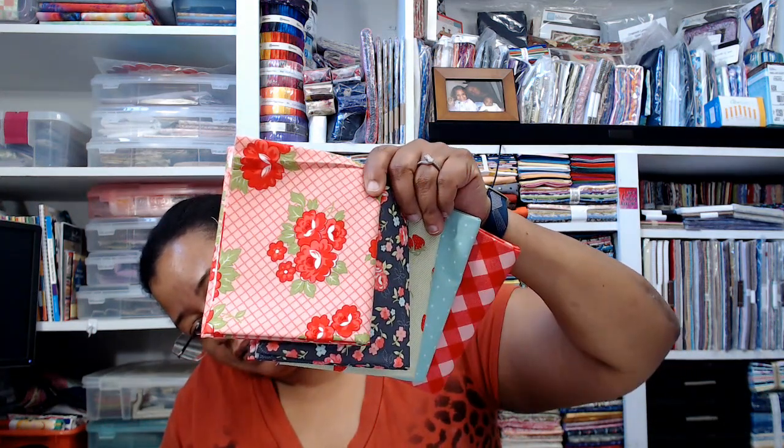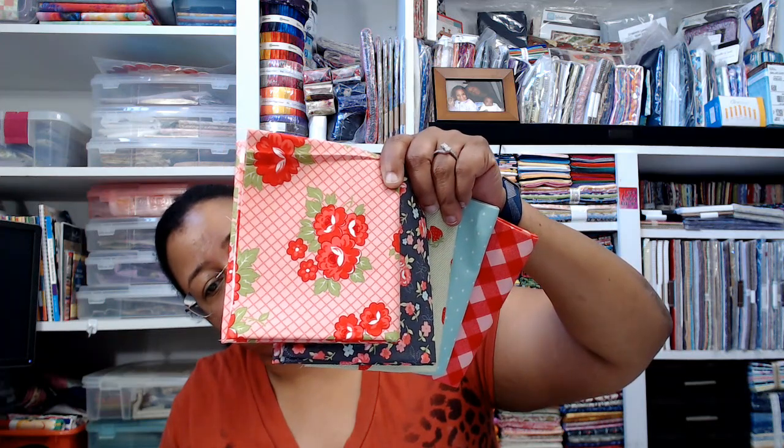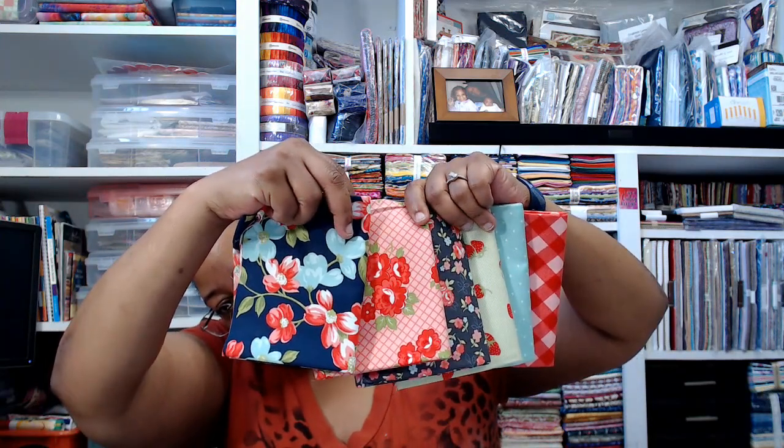And then we have this one here. We've got the kind of check, or boxes with flowers. And then we have this print here. I really like this one too. Yeah. These two are definitely my favorites. I love these two. These two I would actually purchase. Like if I had seen this fabric in a fabric shop, these are two fabrics that I genuinely would have purchased on my own. I do like those two.